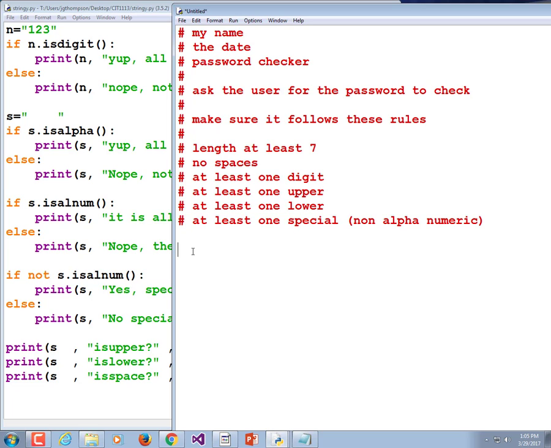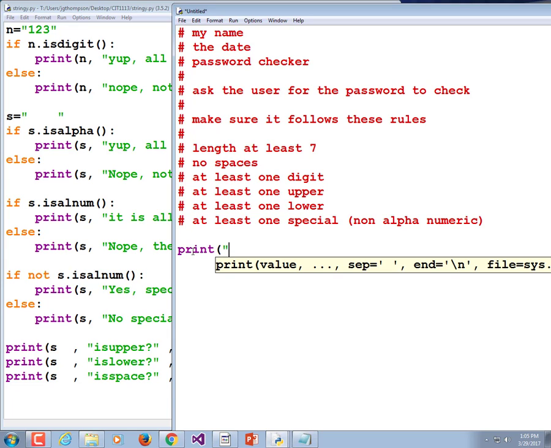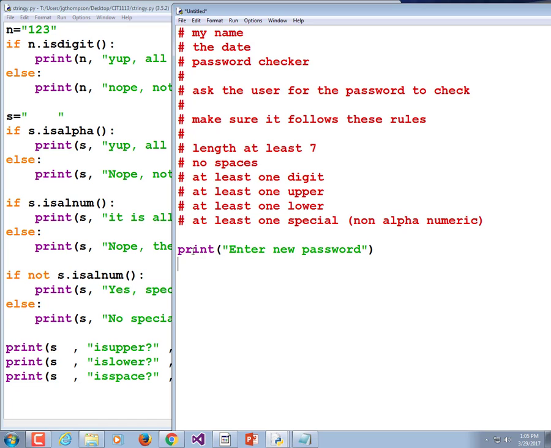What do we want to do for our input password stuff down here? Do we want to display a message? Do we want just a blank screen where they have to guess what to type in? What do we want to do? Display a message. Yeah, let's display a message. Print, enter new password. And then password is equal to input. Now do we need to call float or int? We've been doing it every other time. No, because this isn't a number. Or at least we hope it's not.